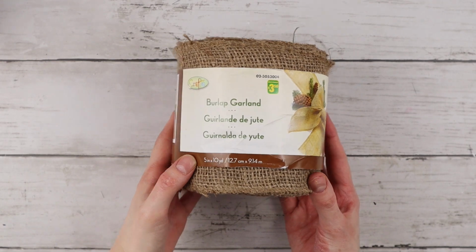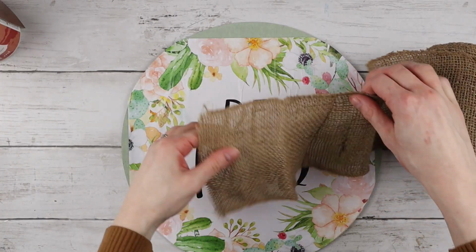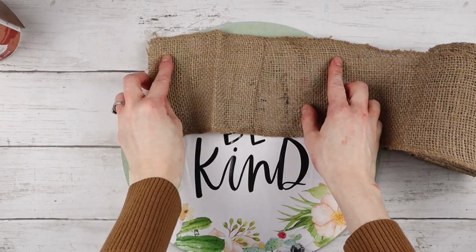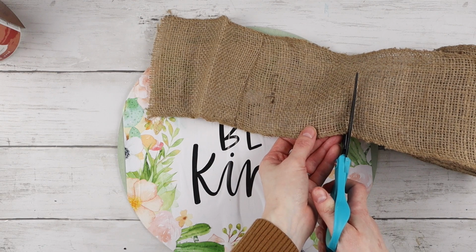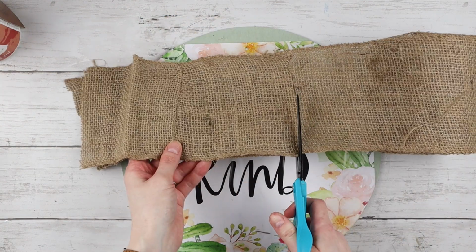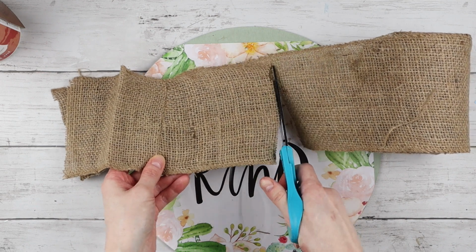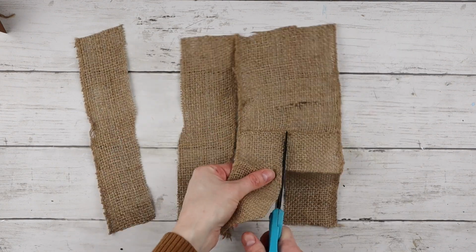I'm now taking this burlap garland and I'm going to make a big bow for the top of my wood round sign. I'm laying it across the top to get an idea of how wide I want the bow to be. Then I'm cutting it. And this burlap ribbon is quite wide, so I'm cutting it in half lengthways and doing this twice, so I have 4 pieces.